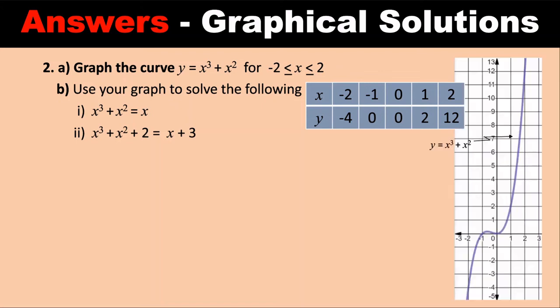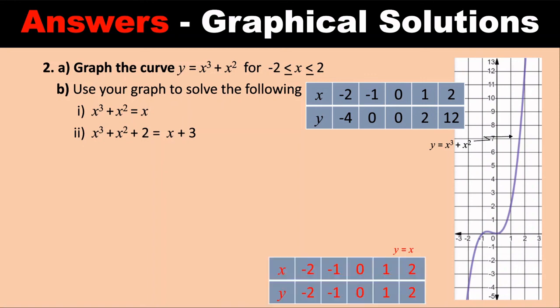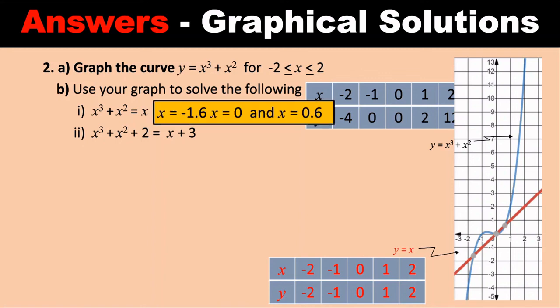Then we need to see where x cubed plus x squared is equal to x. So we'll need to draw the line y equals x for that. We can fill in a table of values, but it should be fairly straightforward. Your y values are equal to your x values. So plotting those points and drawing that line, we can see that that line crosses our cubic in 3 places. And that's characteristic of a cubic. You may have 3 solutions, 2 solutions, or 1 solution in the case of a cubic. Although -1.6 and 0.6 are approximate solutions, one of your solutions must be exactly x equals 0.